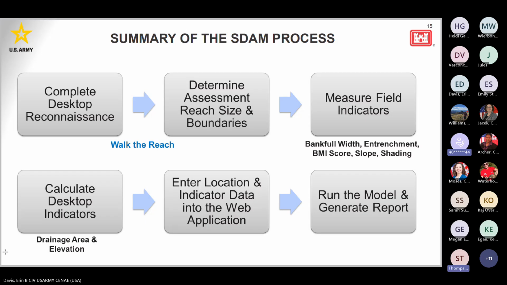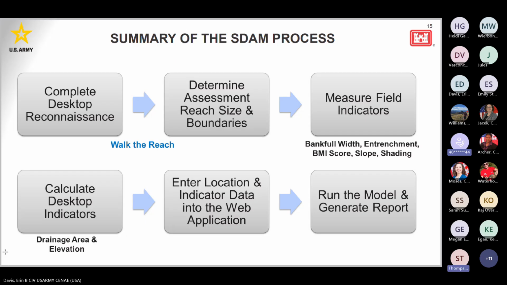Next comes the field level review and taking the data sheet that's a part of the SDAM review on site to assess the bankfull width, the entrenchment, the biota, which would include macroinvertebrates in the system, slope, as well as the shading of the stream. This information is all recorded and documented on the data form and is conducted along multiple points along the entire reach of the stream.